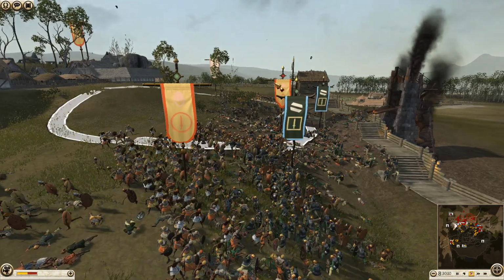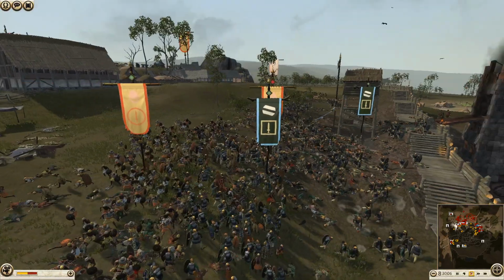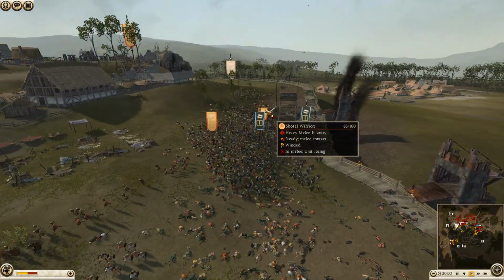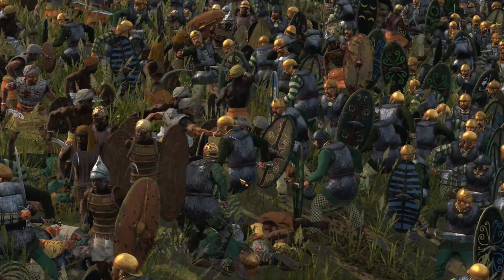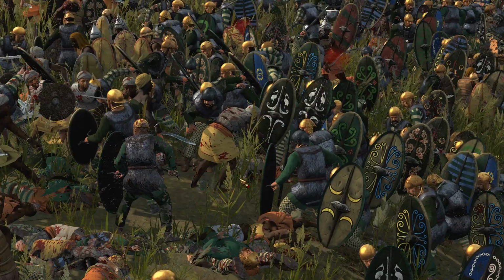These legionaries are actually getting wrecked. This one isn't, though. This one's done well. It's just won its fight, and it's now going to rear charge and help out its ally. Galatia's having a rough old fight. He was kind of the first one in, and he faced a solid line of Kushite troops.